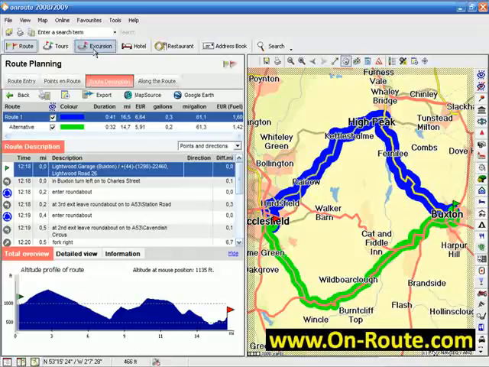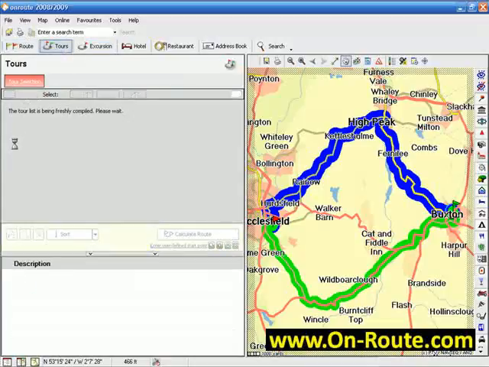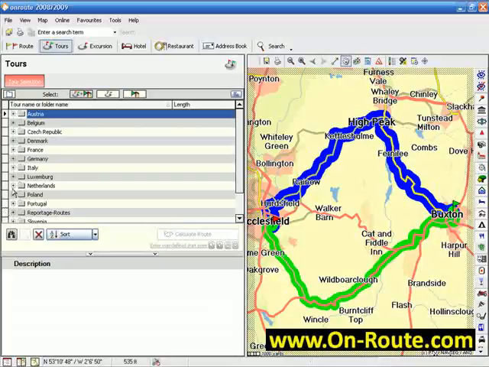So the pre-packaged routes are here under Tours, and I can click on those, and I can select a country, and I can select a route in that country. These are preloaded, so you can obviously modify those, but the idea is that it's quick and it's easy to use. Obviously, there's quite a lot of information in this software, so sometimes it takes a couple of seconds to load. So here we are. Now imagine that I'm going to Spain. And I can see then in Spain there are all these routes ready for me. So from Granada, in Andalusia, those kind of places. And I can calculate one of those routes.